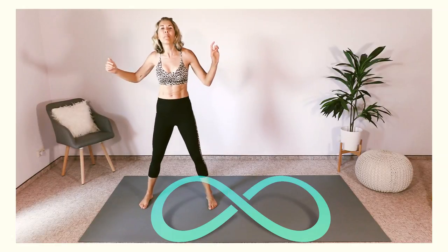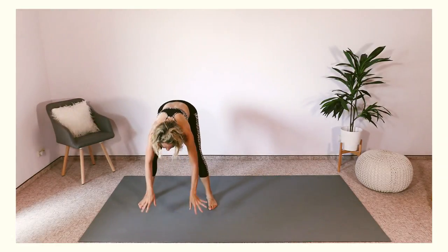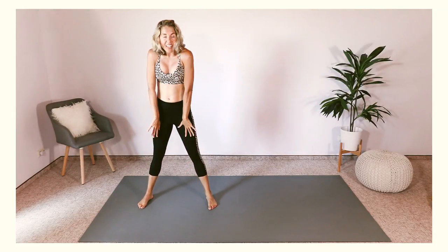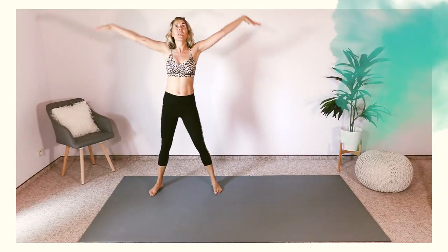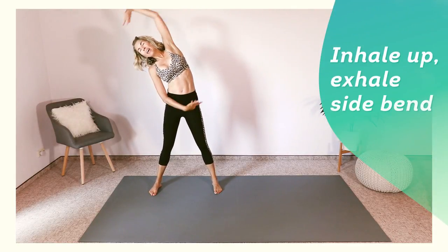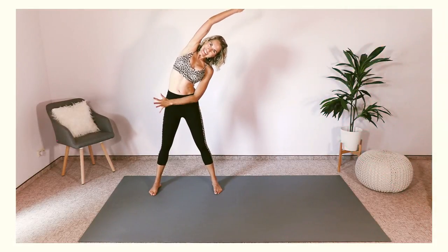And finish up. Whoo, hands on the ground. Lift your bum, maybe come just to your thighs and round it up. Bring your arms all the way up now. Inhale and then exhale, side bend. Inhale, exhale, side bend the other way.